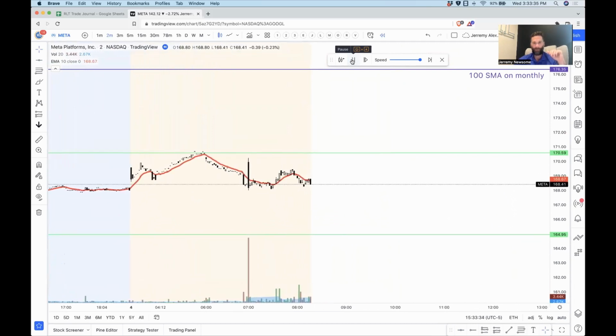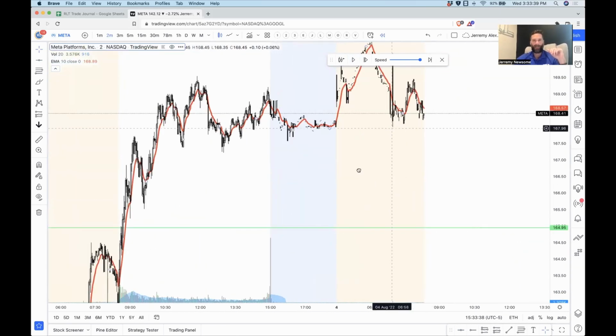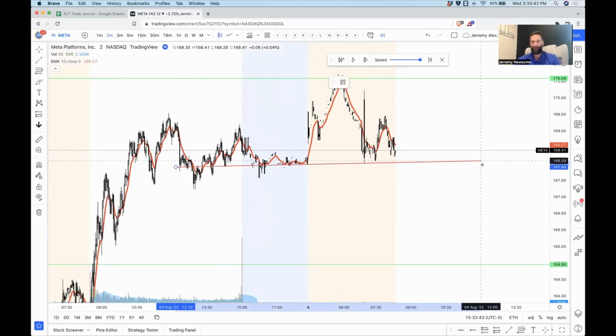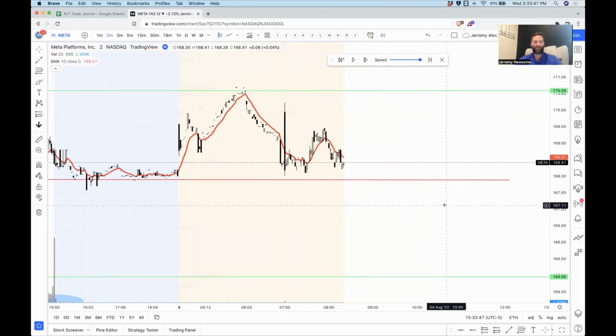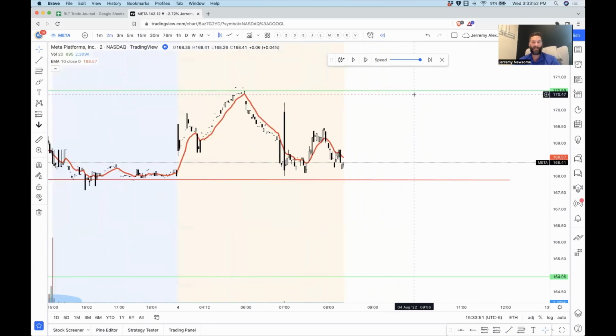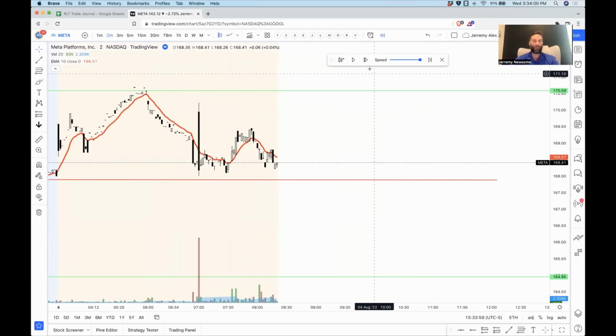Okay, almost market open. I'm going to pause. Okay, so now I'm going to draw a line at a resistance point. So this red line is just a pre-market support resistance. So I have a pre-market support, I have a pre-market resistance, and I'm going to look for compression, indecision, bull or bear candle. That's it. Compression, indecision, bull or bear candle.